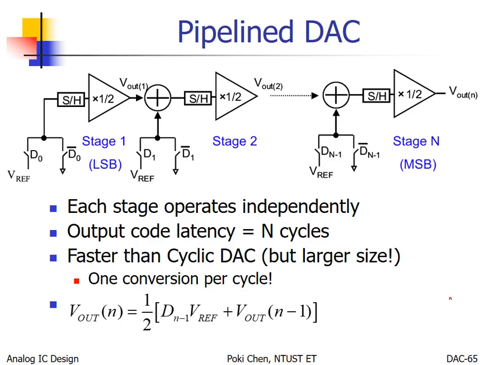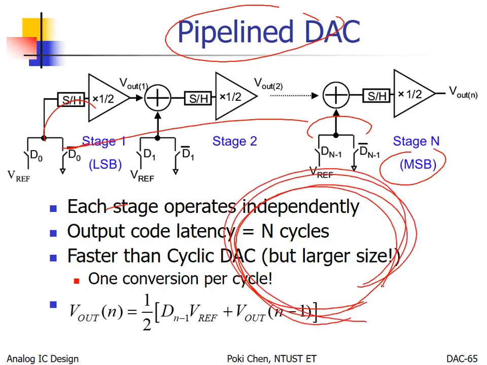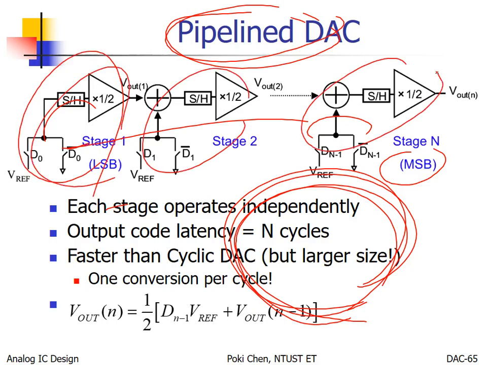Piece of cake. Pipeline. We don't reuse. Okay? We don't reuse. From D0, from LSB all the way to MSB. In the cyclic one, for D0 and D1 and D2 and D3, you use the same circuit for all the bits. It means what? All the bits will face the same error. The error will be accumulated to become too huge. So, pipeline means what? For each cycle, you use a different circuit. But you can see the circuit structures are exactly the same, right?